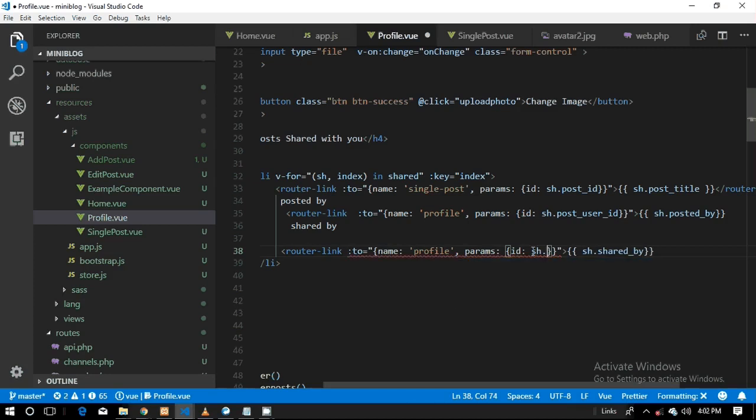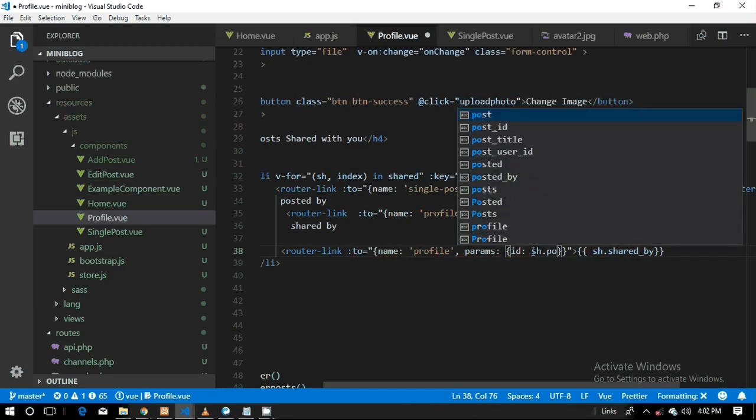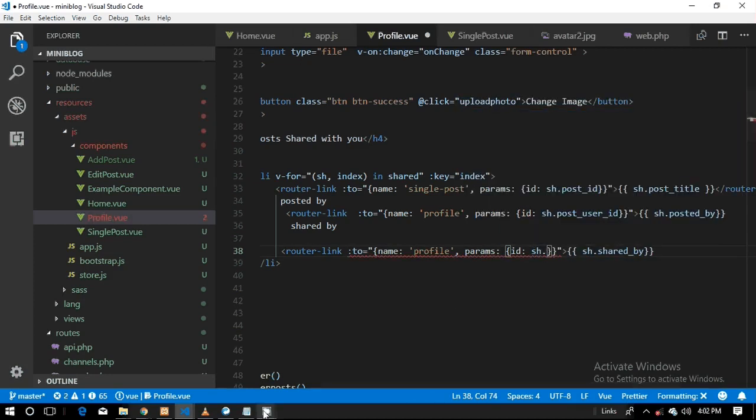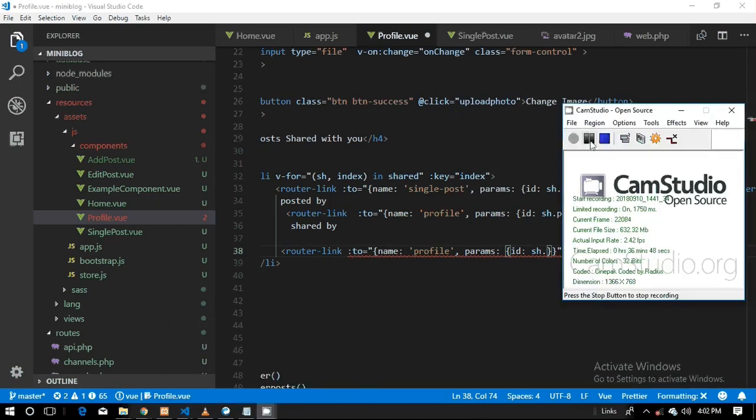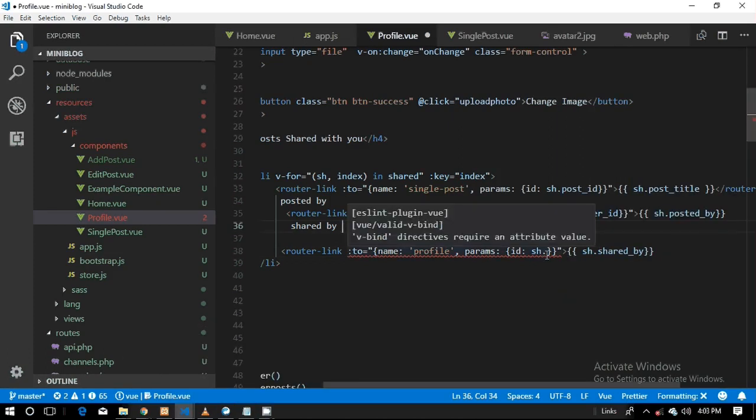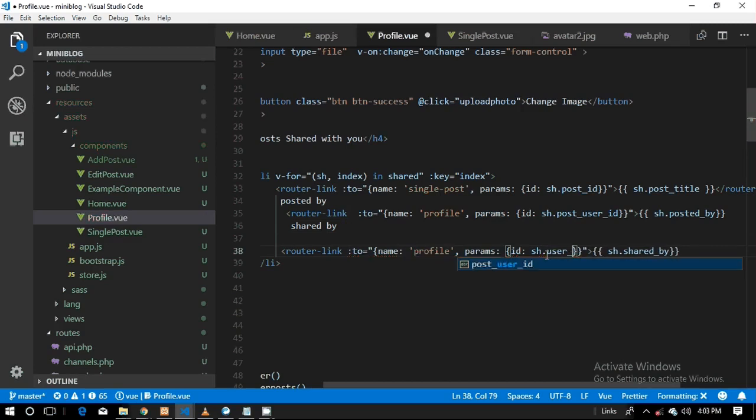Should be SA dot. And here should be user_id.